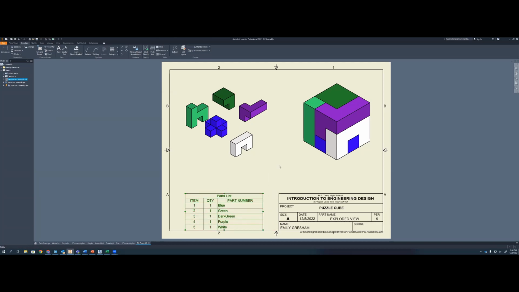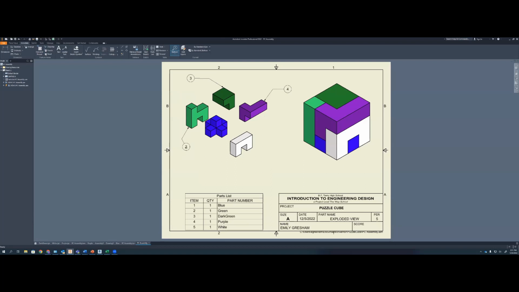Looks good. Then I go up here to annotate again, and I need to do my bubbles, my balloons. So I click on my balloon. This is a 2-step process. I click on the shape. I click once. I click twice. Double click. So that little bend in there is critical. So I click once, move it out at an angle, click, move it out straight, double click.